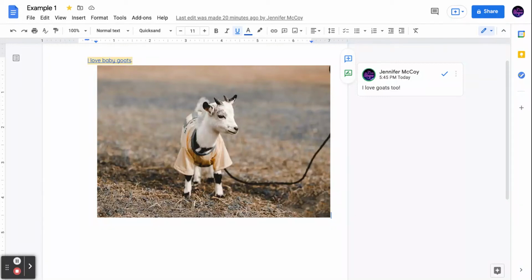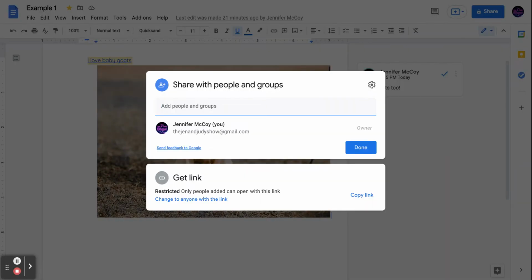One of the best features of Google Docs is the ability to share the document with other people who are also using Google Docs. This allows them to view what you've made and also to collaborate. So the best way to do that is to come here to the Share button in the top right hand of the screen. When I open this, it's going to give me two options of ways to share.